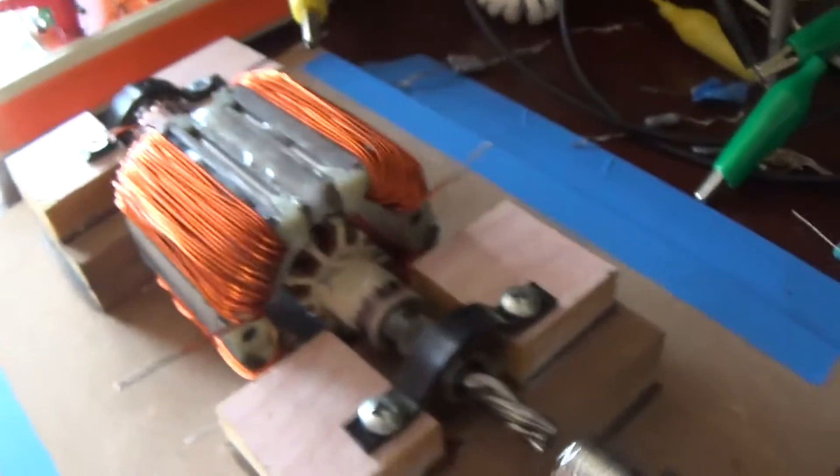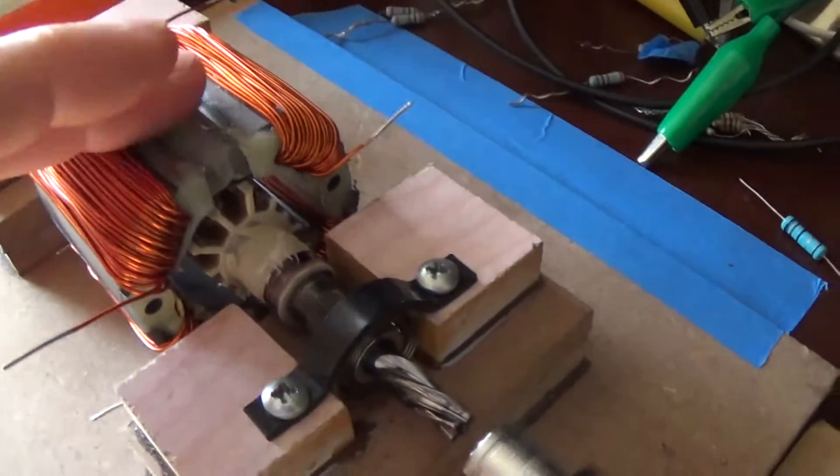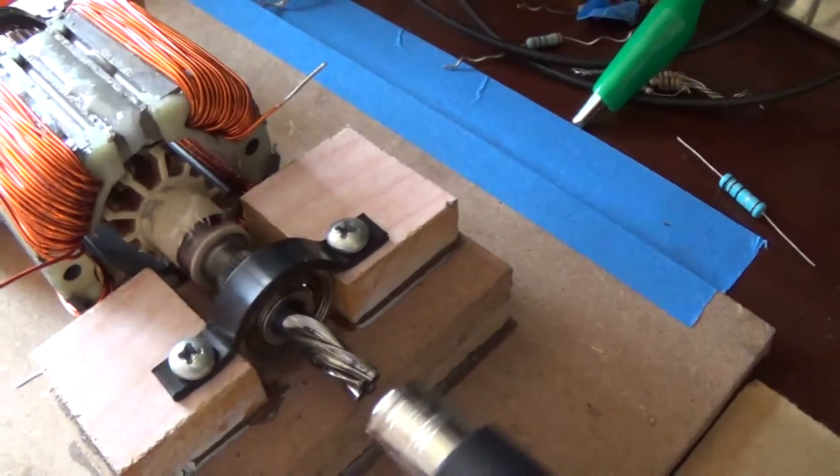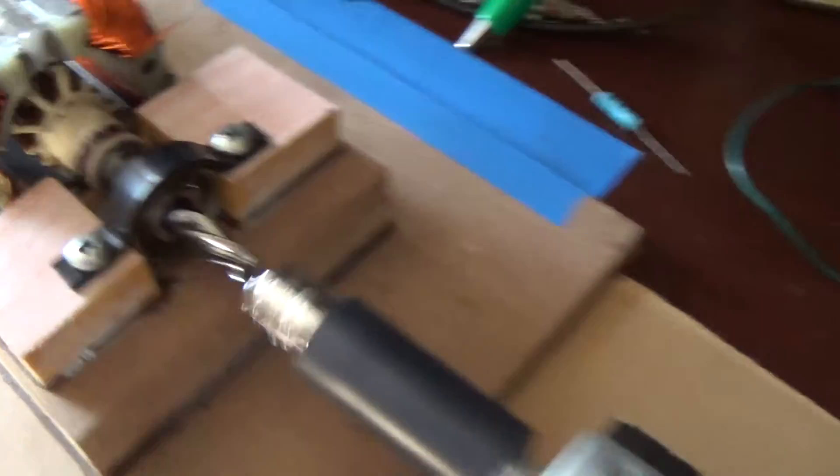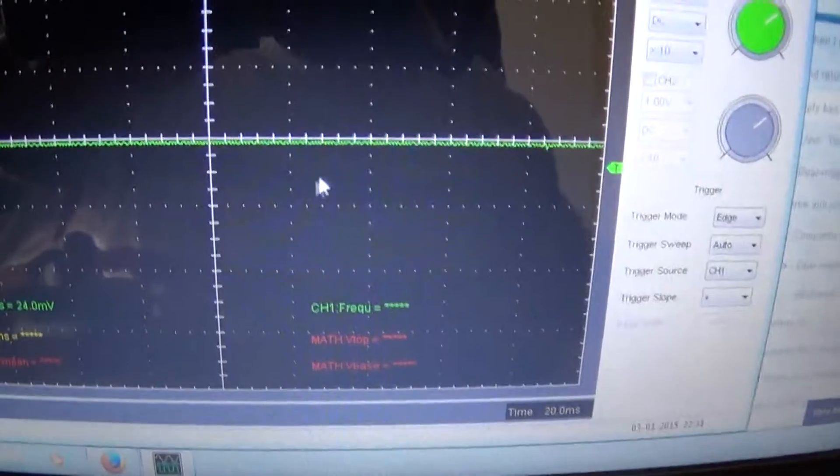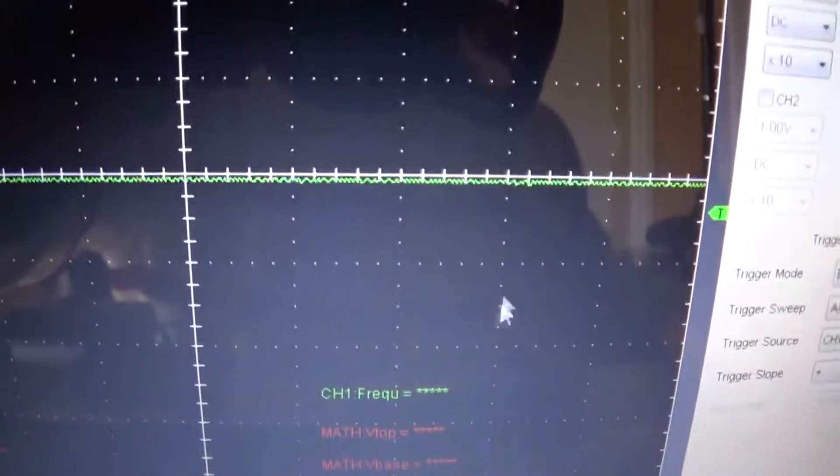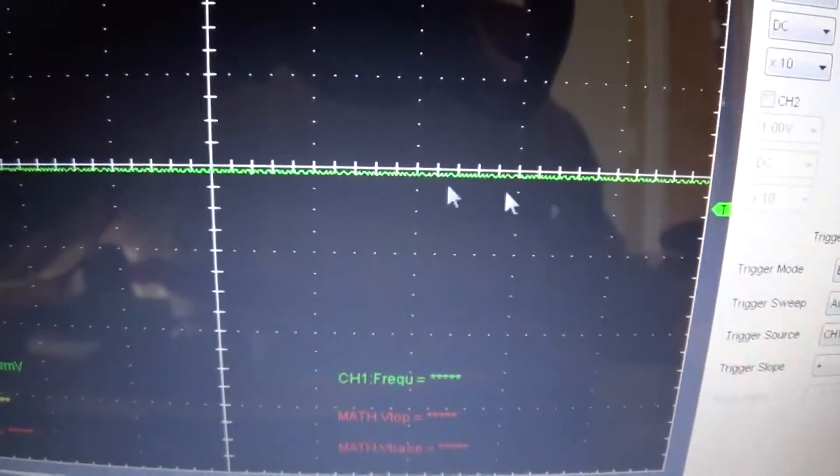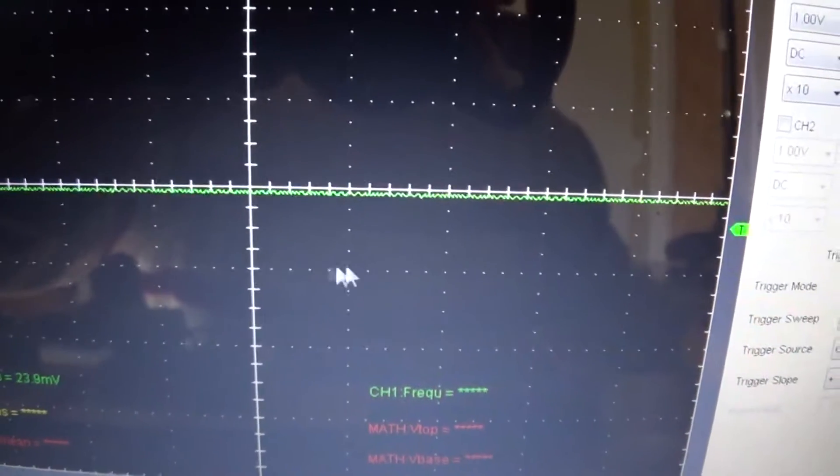And what I'm finding actually right away is that this is outputting a lot of RF. And I want to give you a demonstration. Right now I have my scope here. And as you can see I have my mouse moving right over there. So what I'll do, it's moving nicely, no problem.